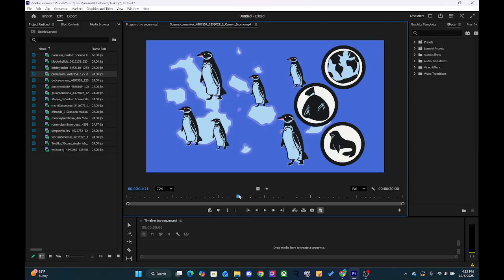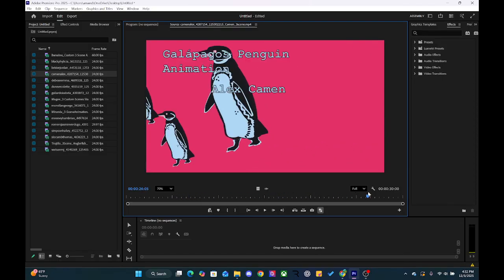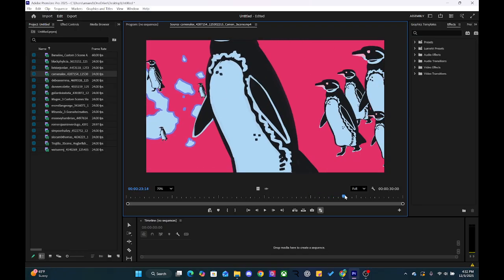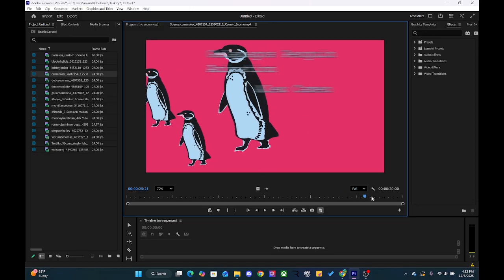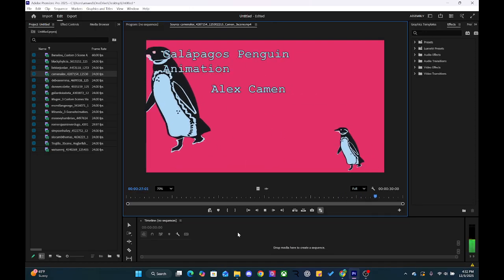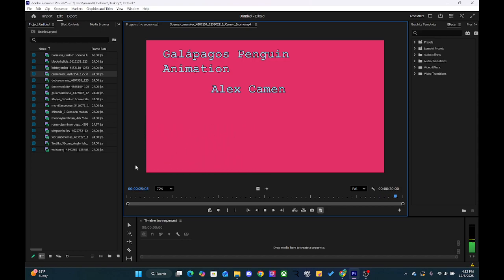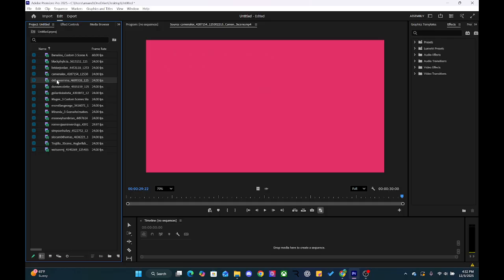This scene is good. I like that. I like this scene as well. And I love how they all just start moving off, and you use this masking technique to move these little guys on here. Very cool stuff. Very, very cool. Faded the music. It's all very good. Really good job, Alex.